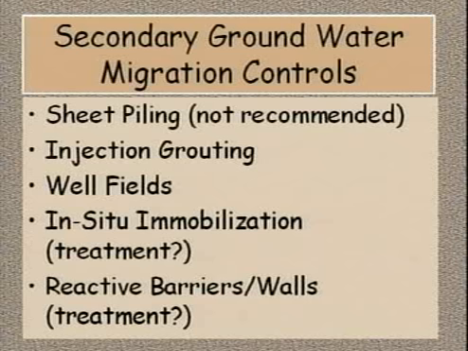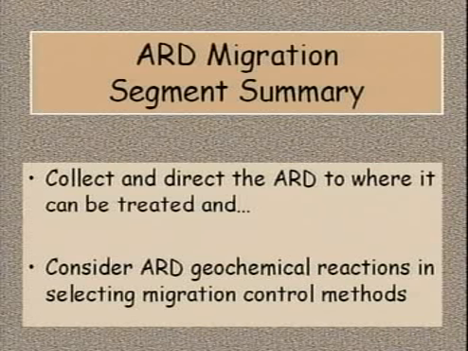And these other secondary migration control techniques can get very expensive for the larger sites, and the technologies border almost on treatment. However, they might be employed in concert with slurry trenches or French drains as we just described. So this segment of the program should have provided you with a foundation knowledge of the techniques to collect and direct ARD after it is formed, whether it's occurring as groundwater or surface water.